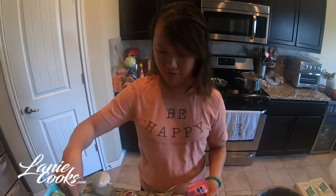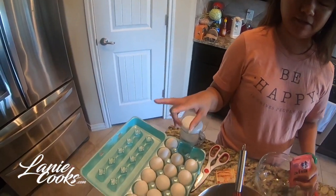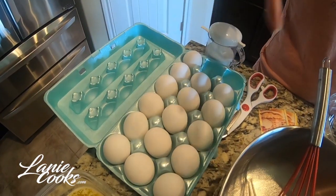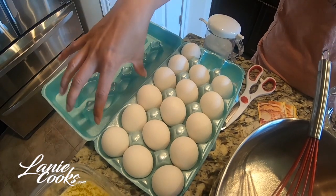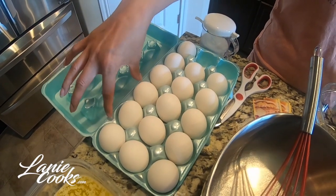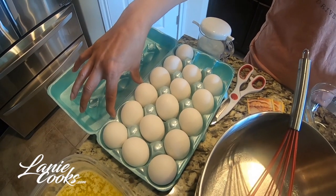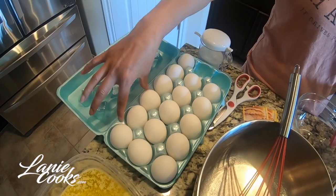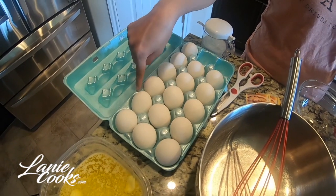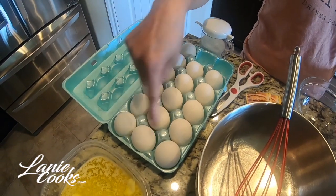The ingredients I'm using — I'm making two cakes today because we're going to a dinner party, so it's a lot more than normal. But the normal recipe calls for eight room-temperature eggs. I've tried it straight from the refrigerator and noticed you don't get as much honeycomb texture, so room-temperature eggs are a must.